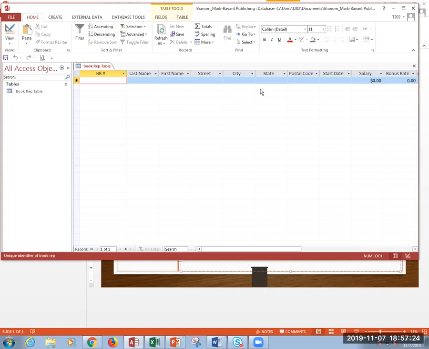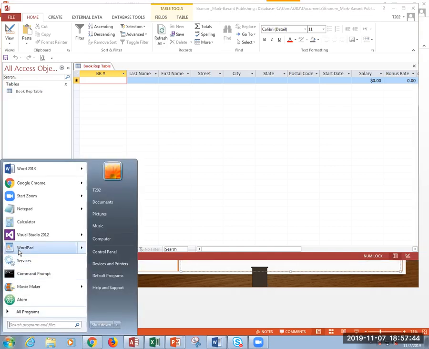Well, it's conceivable that if you put in, let's say for example, not the 5-digit postal code, but rather the 9-digit postal code, the one with the hyphen.